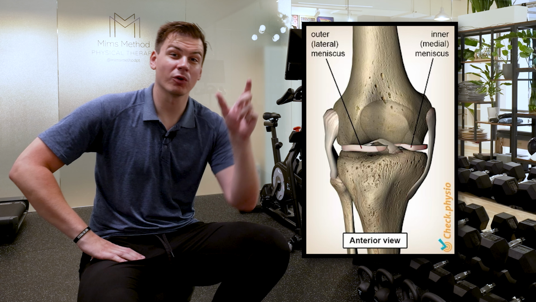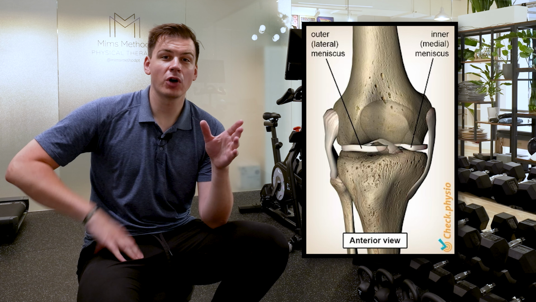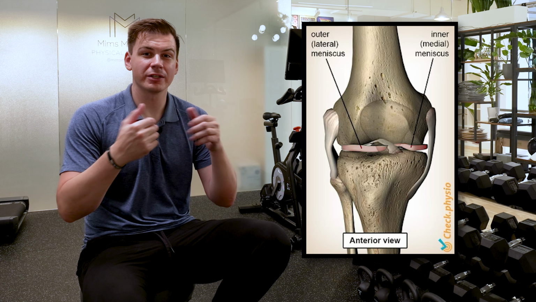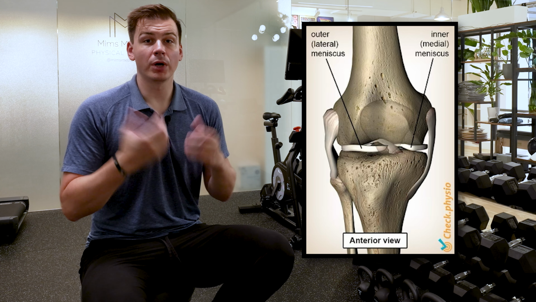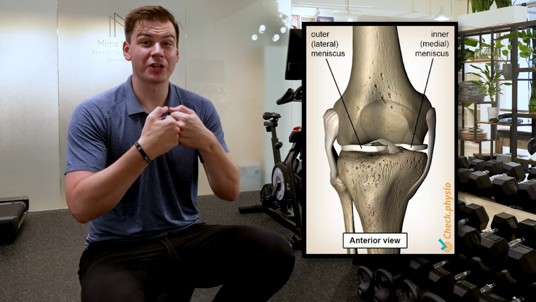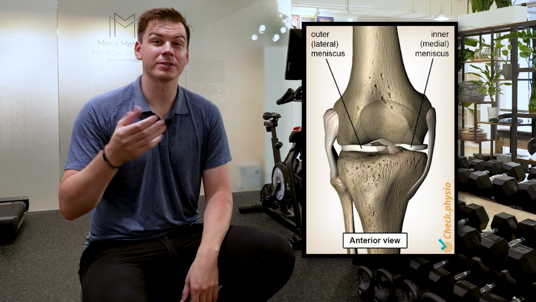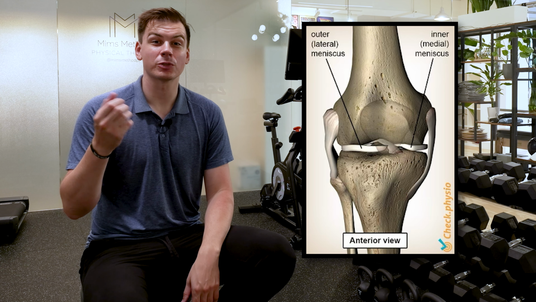Starting with your medial meniscus, in your knee, you have a meniscus on each side that separates your femur from your tibia. They can be thought of as nice little cushions so that your bones don't run into each other. But because of their positioning and because of their job, it is not uncommon to experience a small tear in one side or the other. And if you feel pain on the inside of your knee, we're talking about your medial meniscus.